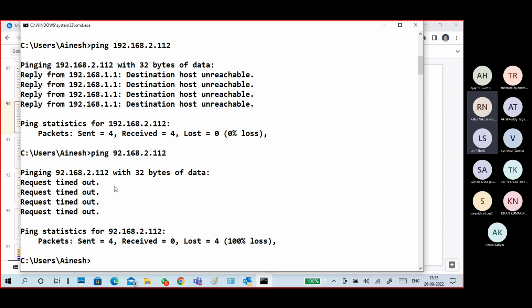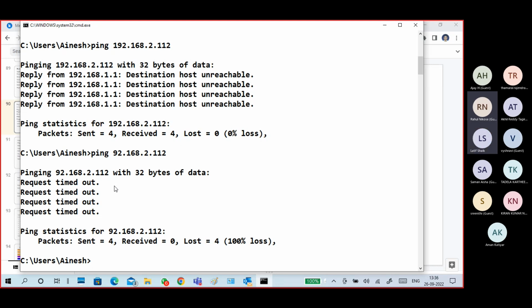So if your destination is not available, the device is not available, or you entered the IP address wrongly, or the destination device firewall is blocking your network.